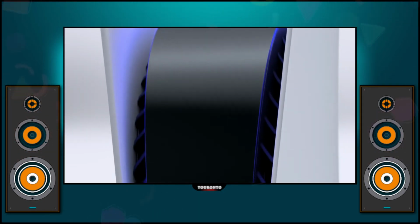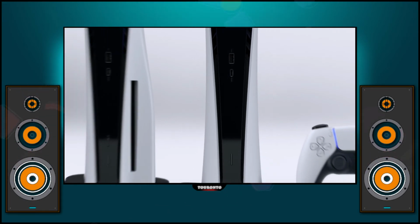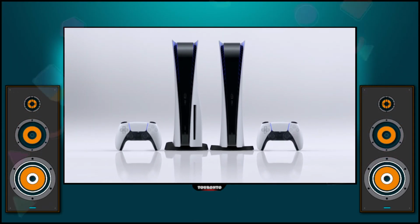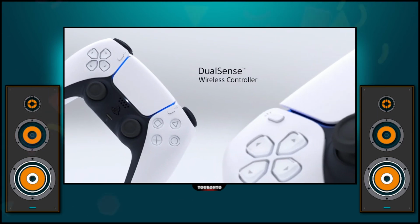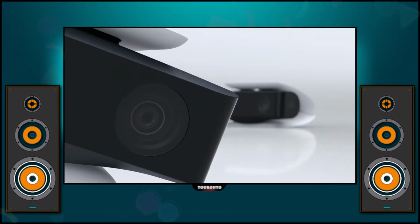But that also leads me into the fact that to take advantage of my PS4 library that I've accumulated through the years, to enjoy the backwards compatibility, I do need to have a disc drive, because there is no way to get the physical disc into digital formats. But I am also going to have the system placed horizontally, and like I said before, to me it just looks better with the disc drive when it's in that orientation.